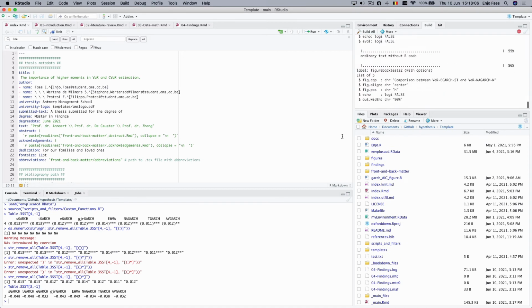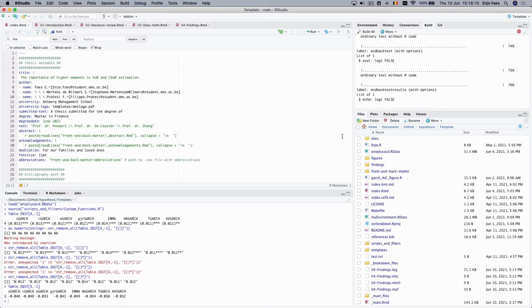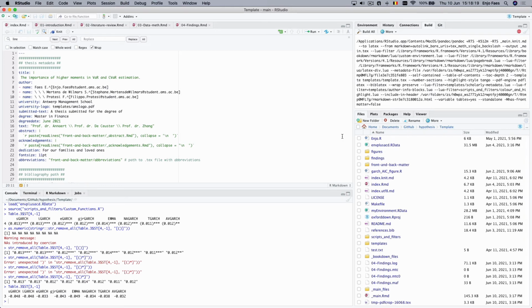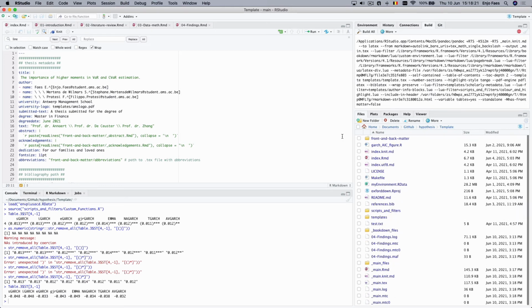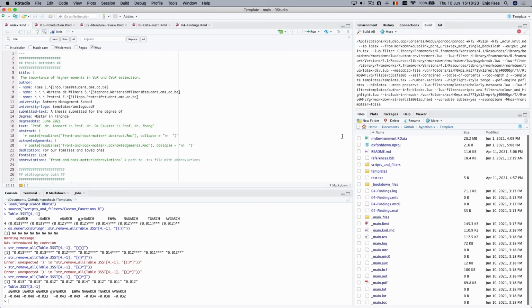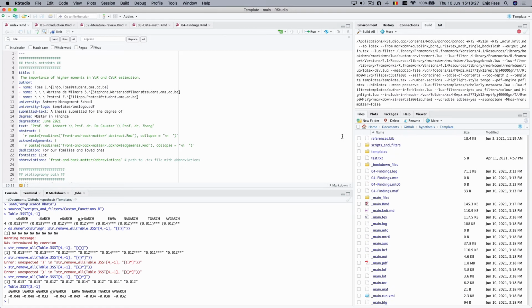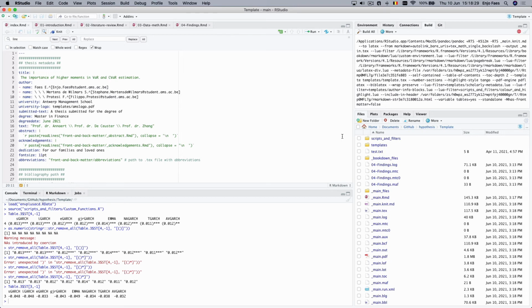Most of the time you hope for no errors, of course, but we have tried to optimize the code so much that it does not take a lot of time to knit all the individual chapters. So in that sense, the whole thesis is also quite fast to compile.